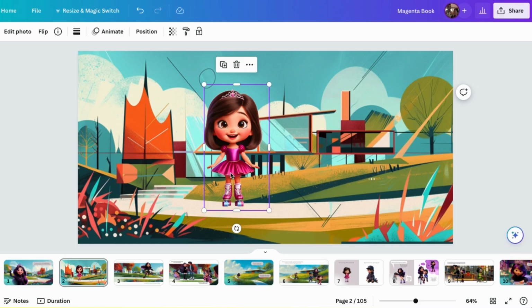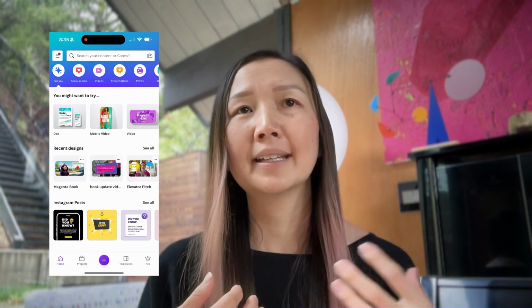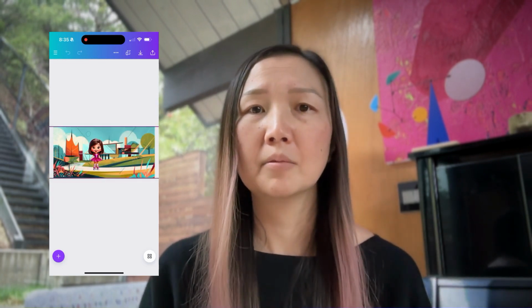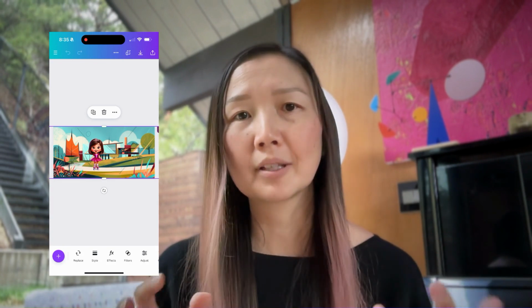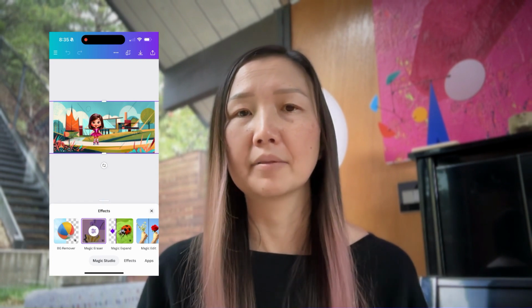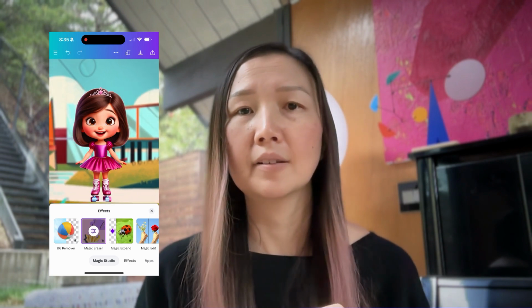Why I like to prompt the characters separate from the background is having it separate from the background allows you to move it within the scene. I do a lot of this even on my phone. So if there's ever any downtime, I can be still working on my phone, and it has a very good set of tools, very similar to the ones on the desktop. I've noticed some difference in the animation from the desktop to the mobile, but you can still take out all of the backgrounds from the characters and place them on the backgrounds inside of Canva.